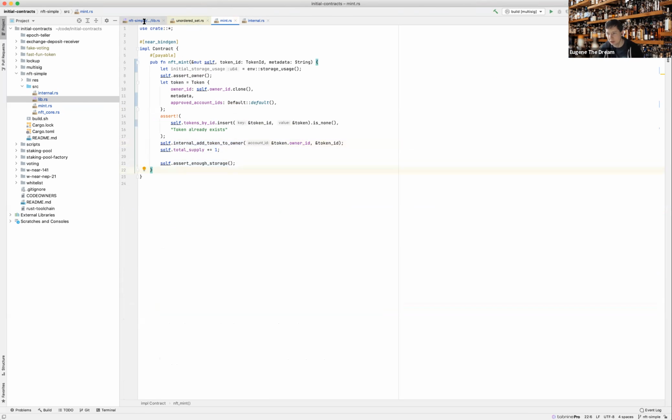Yeah, so this is what we're actually doing here. In the original measurement, we measured how much it's going to cost to mint by the longest account ID, but we don't want to give it to this owner during the minting and then change it.